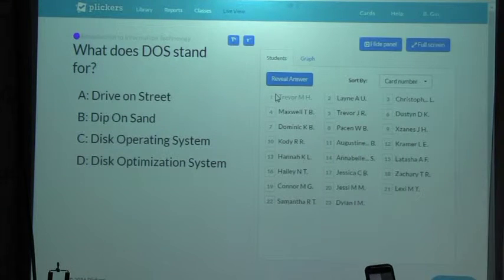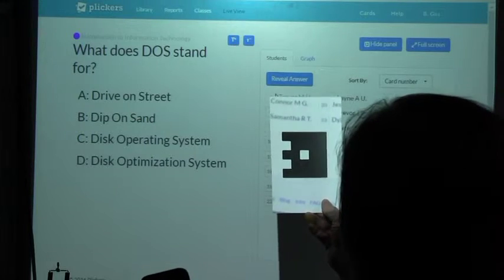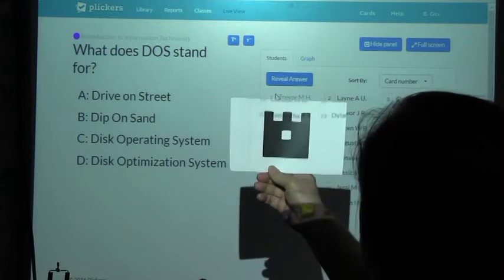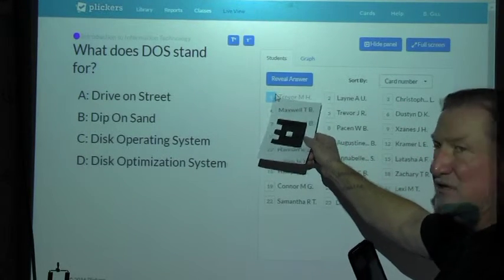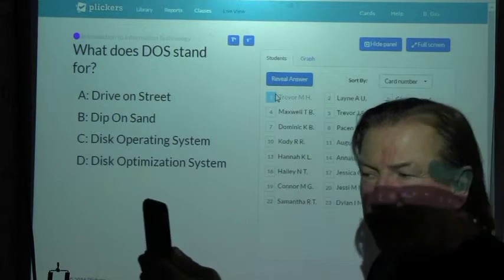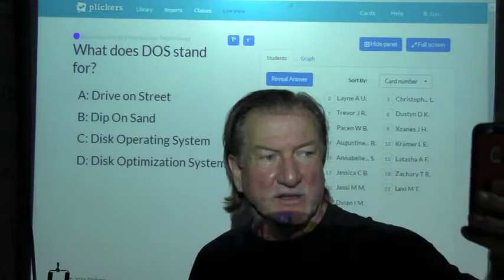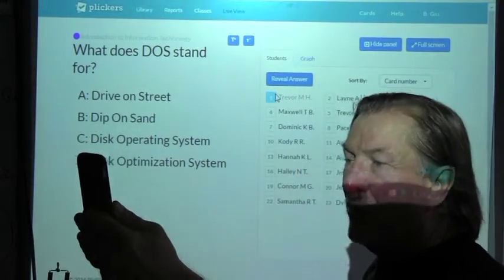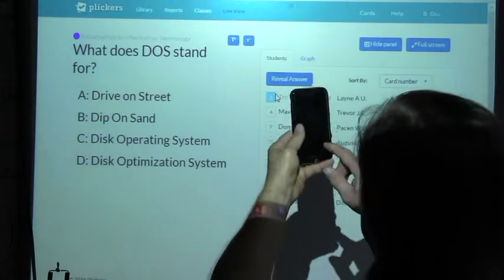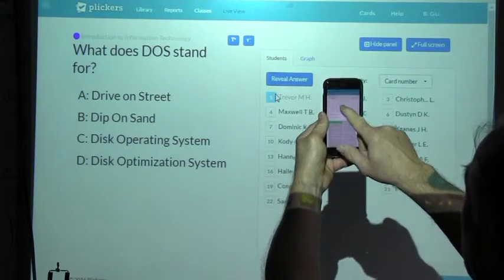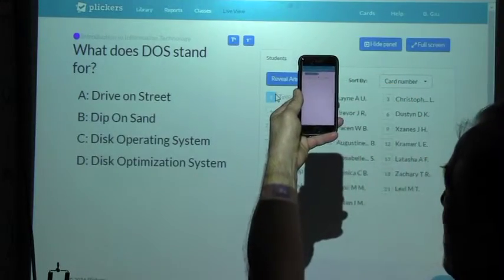So if I scan answer number 1, and the answer, disk operating system, is C, the student would hold up C, I scan his card, and as you see, number 1 got his answer recorded. And it's amazing. I can just go and it'll just scan everybody's card with one sweeping motion of the classroom. It's just amazing how well it does scan. And then once I have it scanned, I've got the one question, I just hit the check mark, and then I just go back, and if there was another question, it would show up here. I only put one question in.